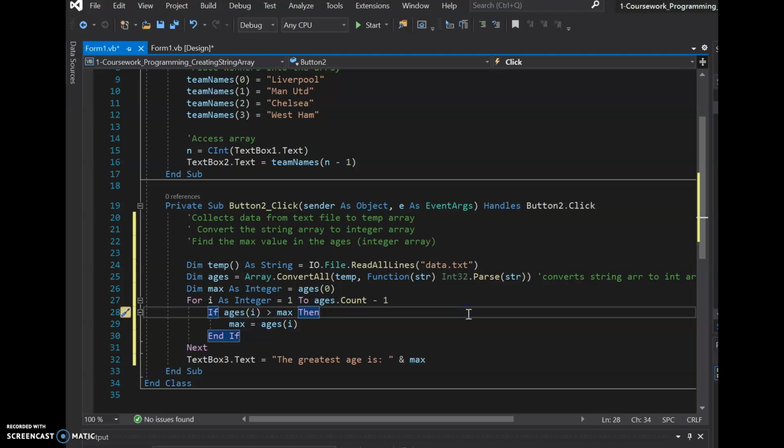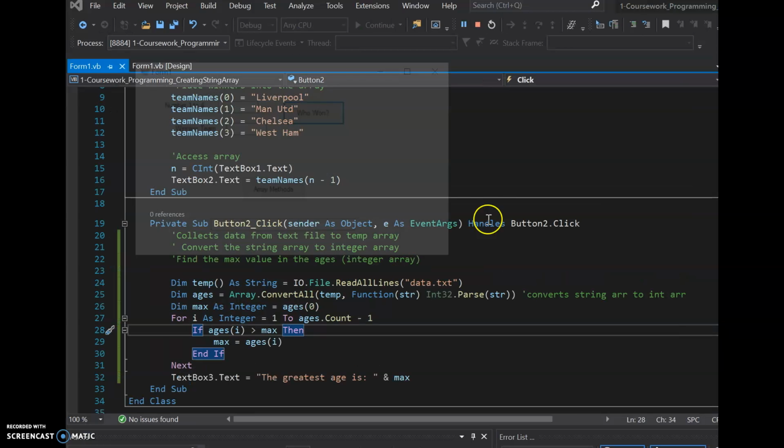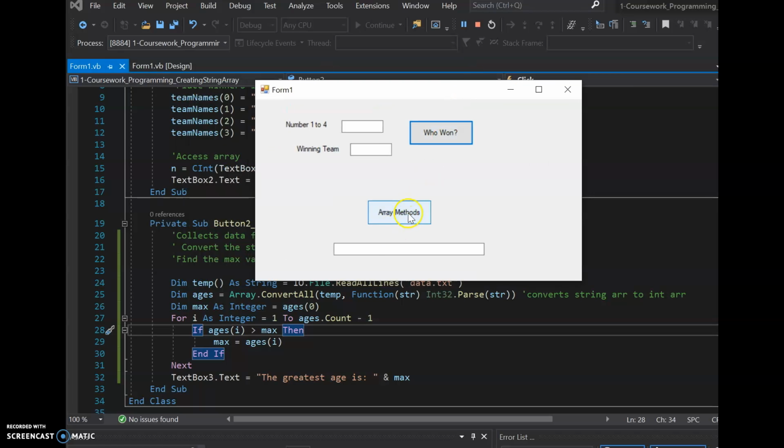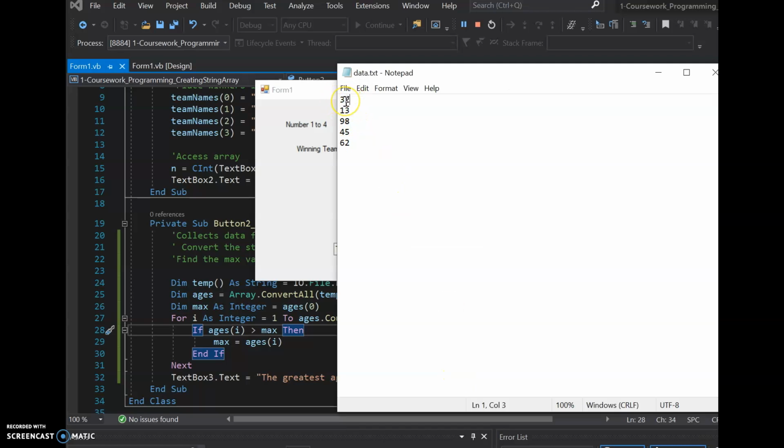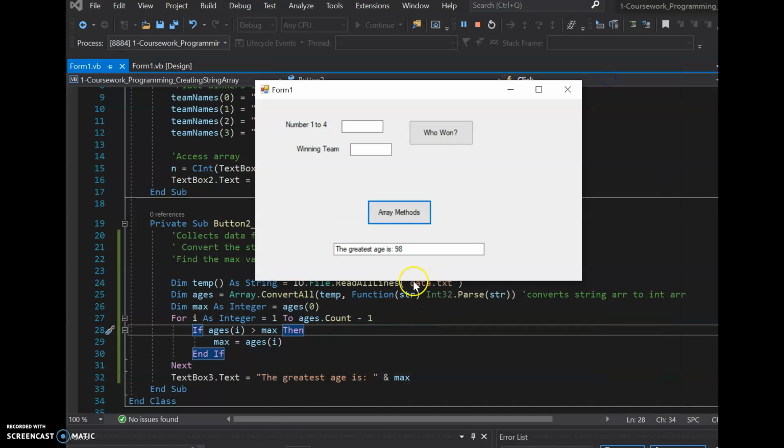Okay, so let's just run this then. Hopefully everything works. So here we go, click on the button. Yeah, it's pulled in 98. So it's proved the point that it's looped through each of those. It's taken 32 initially. 32 won't have been replaced by that one because it's lower, but then it would have been replaced by that one in the algorithm here, and then 45 and 62 won't have been replaced because 98 supersedes those. So, nice little function, that one.